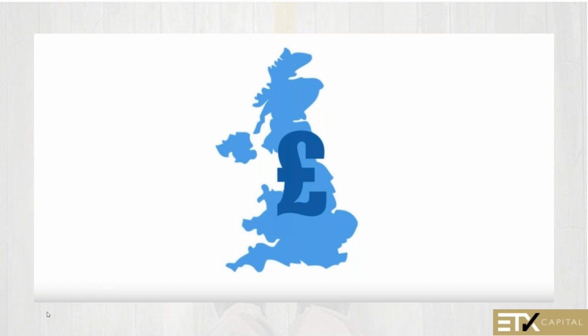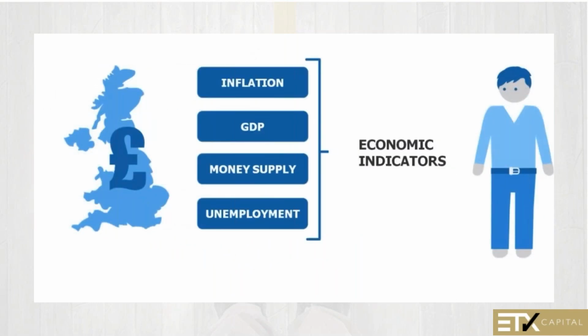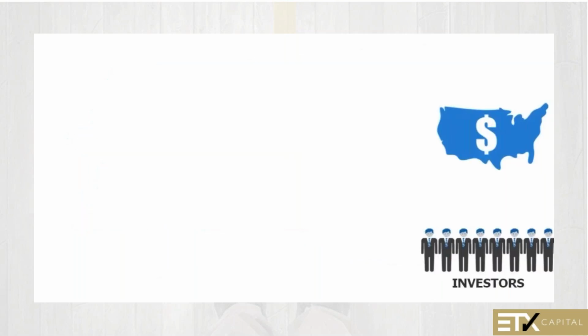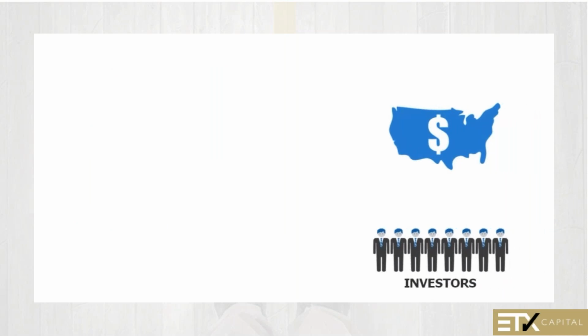Fundamental analysis involves studying the economics of a country and determining the effect this has on the value of its currency. There are economic indicators that traders can observe in order to determine the strength of an economy. They are released as reports at certain times, and they can be released weekly, monthly, or quarterly.